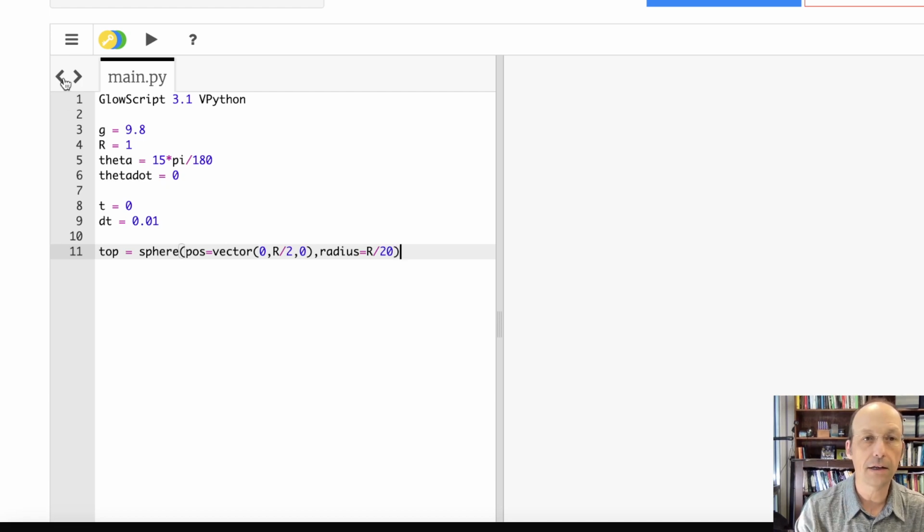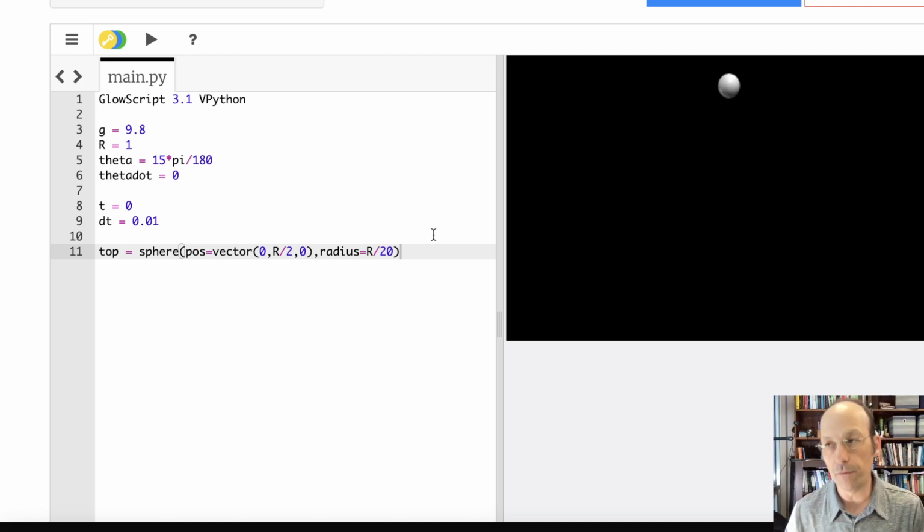Let's go ahead and run that. I can show you what it looks like. So this is the power of WebVPython, is that we can make these three-dimensional objects very easily. Sphere is a built-in three-dimensional object, and there it is right there. And I'm rotating around this 3D space. So I mean, it's kind of weird, but I want to make it a little bit smaller. Let's say 30.